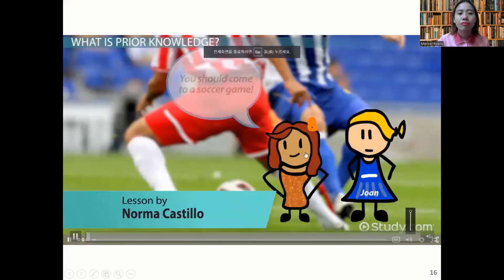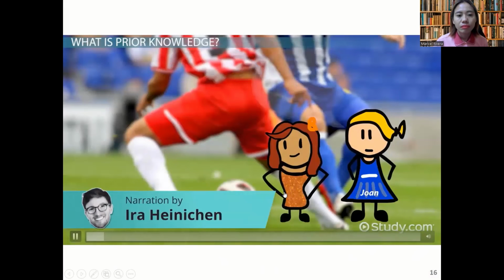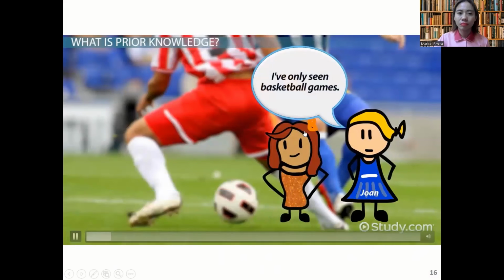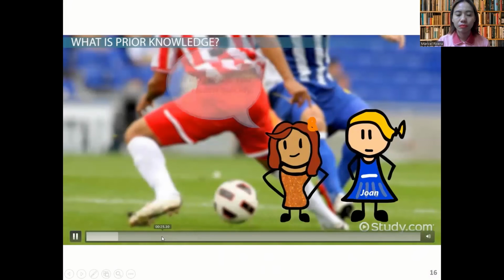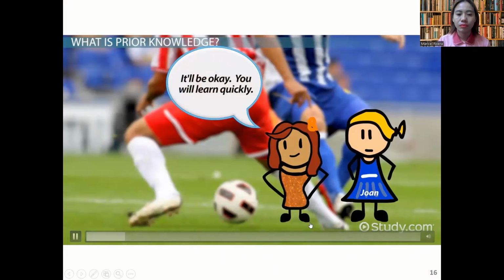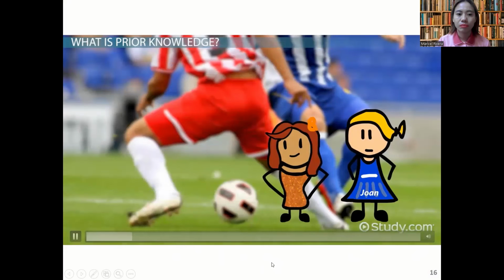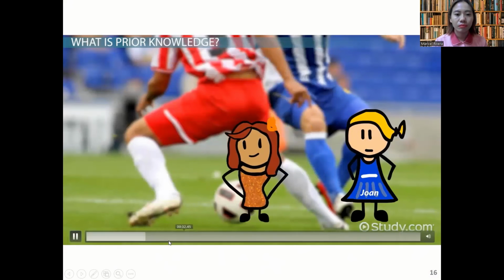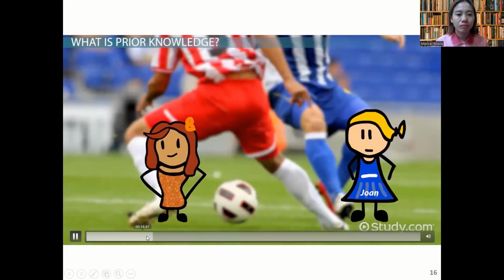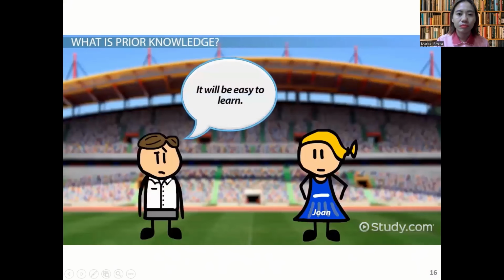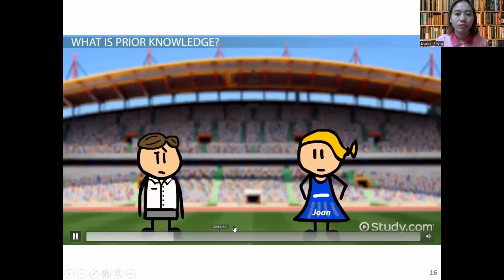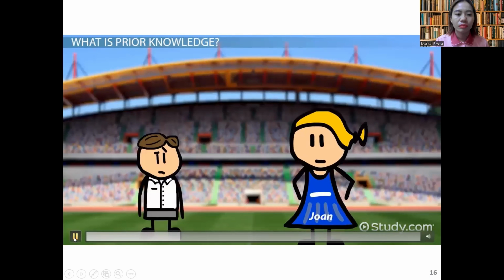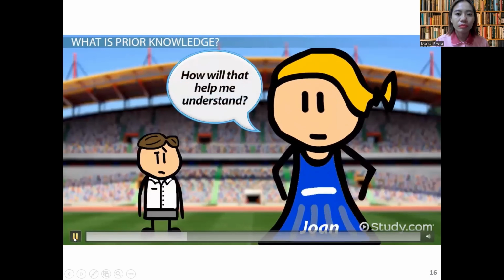Joan was recently invited to a high school soccer game by a friend. Having only attended basketball games before to see her own son play, Joan was concerned that she would be completely lost because she didn't know anything about the game of soccer. She even hesitated to accept the invitation, but decided to go anyway. After all, she was going to support her friend's daughter, but in the back of her mind, she was concerned that she wouldn't even know when to cheer. Her son told her it would be easy to understand soccer because she already understood basketball. How could understanding basketball make it easier for Joan to understand soccer?